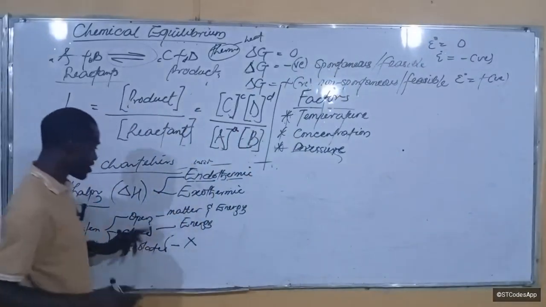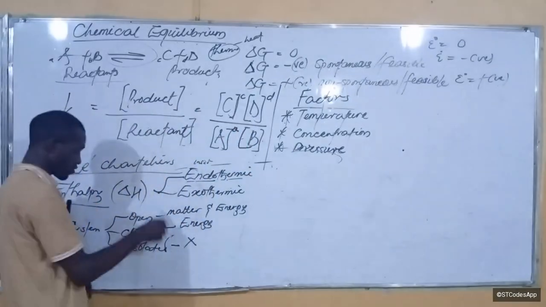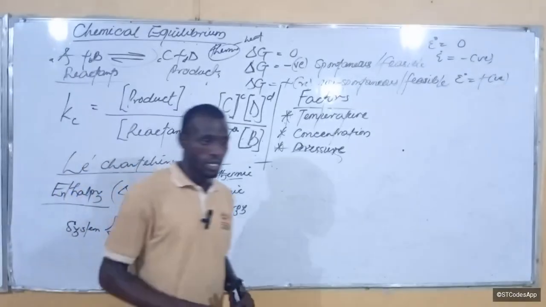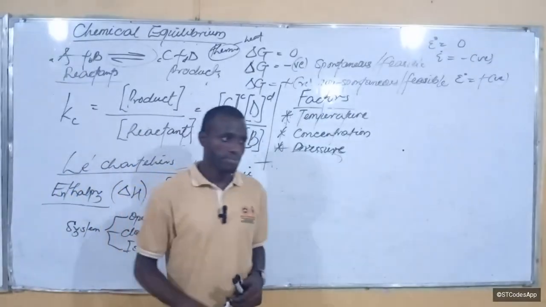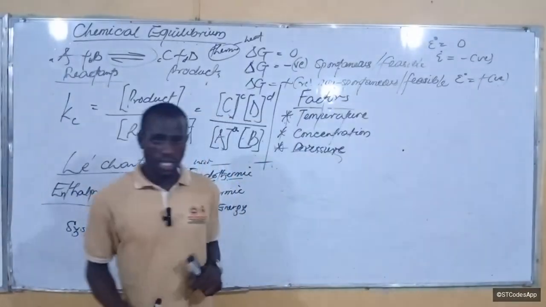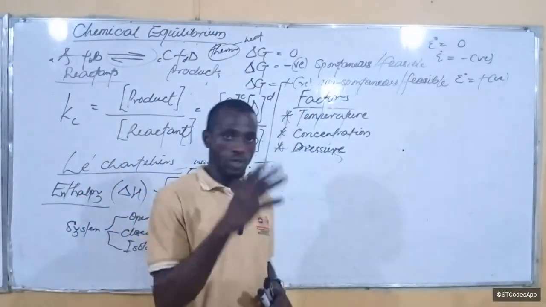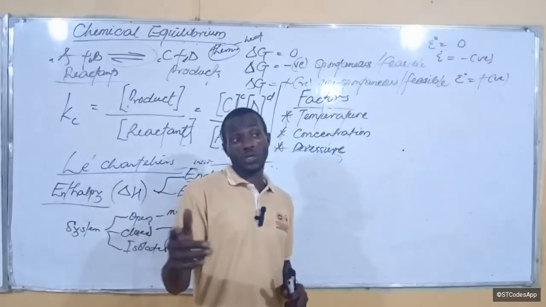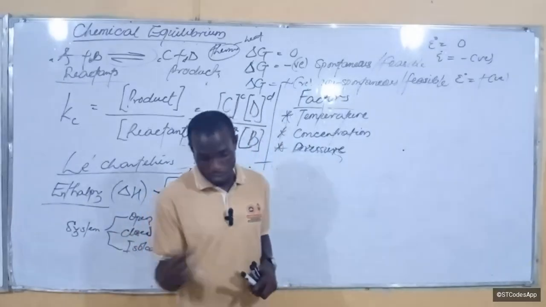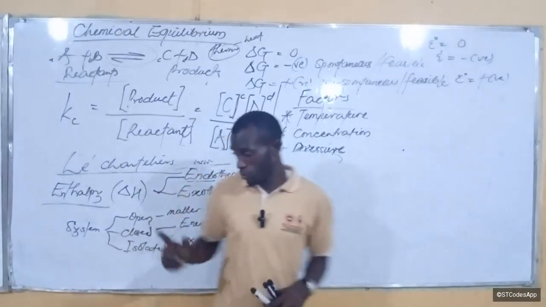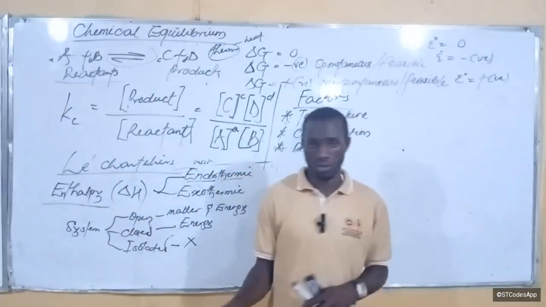All right. Since we already understand this, let me quickly give us a good context of this open, closed, and isolated system. Think of a pressure pot, right? Your ordinary pot and your pressure pot. So between both of them, which one cooks faster? So we know that the pressure pot uses the principle of Gay-Lussac, but I like to use it to explain this system too.